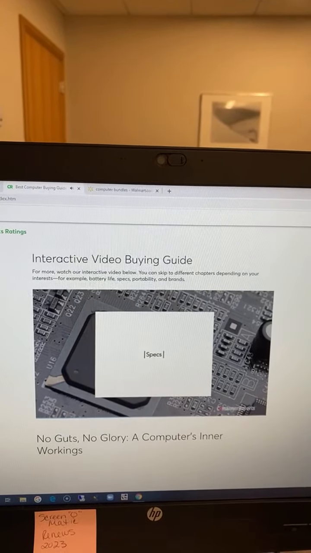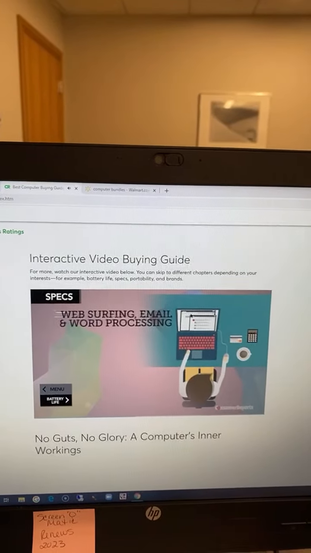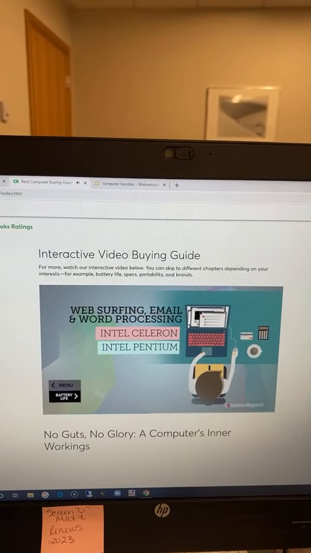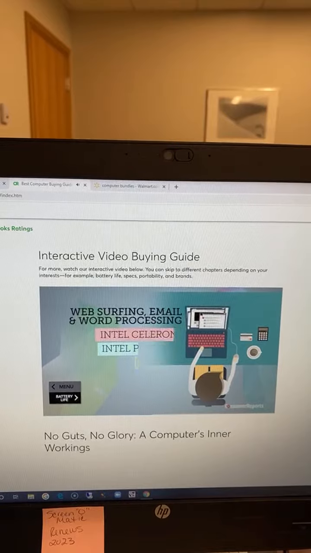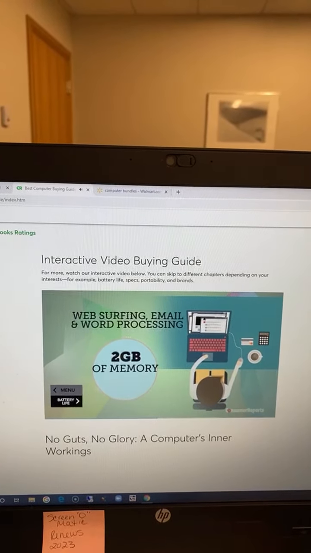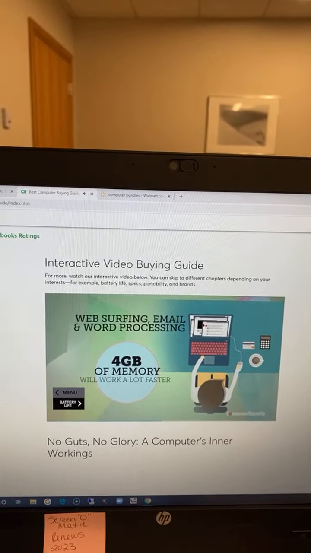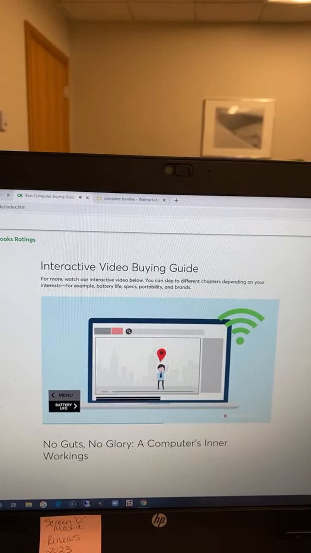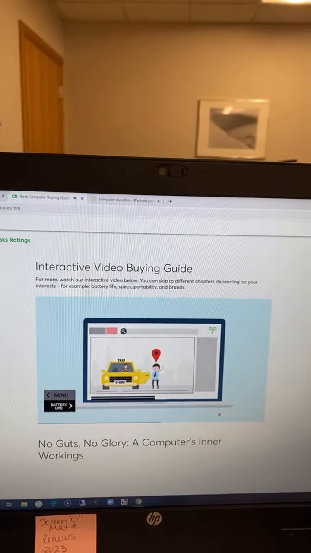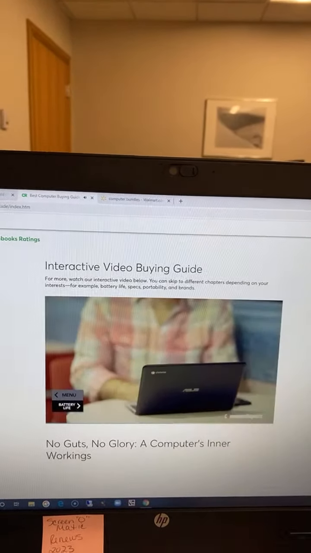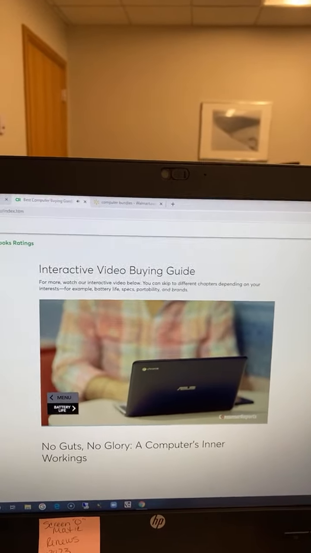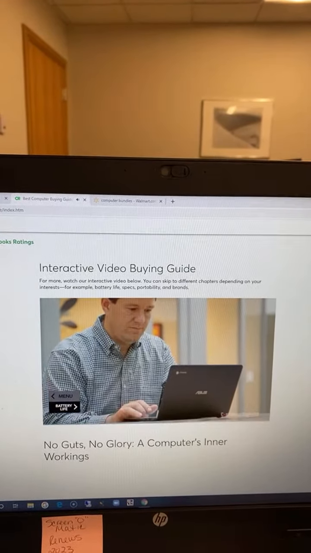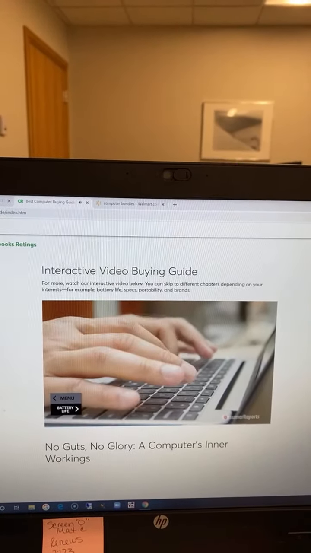Think about what you're going to use the laptop for. For simple things like web surfing, email and word processing, Go for a model with Intel's Celeron or Pentium or AMD's A4 processor. Some come with 2 gigs of memory, which can handle those basic tasks, but 4 gigs will work a lot faster. If you plan to watch a lot of streaming video, a laptop with these specs will work well as long as your internet connection is fast enough to support video. Another option for simple tasks is a Chromebook, which runs on a simplified operating system and relies on the cloud to store your data and run programs. Expect to pay $175 to $300 for these types of PCs and Chromebooks.